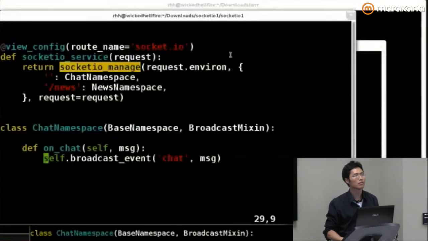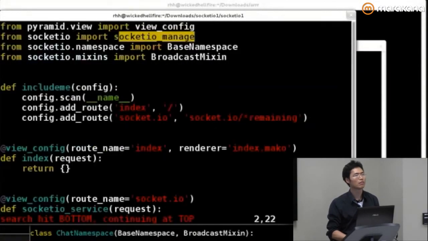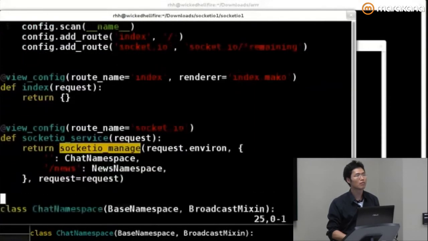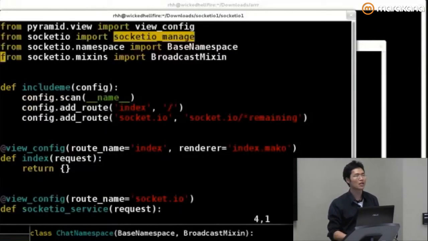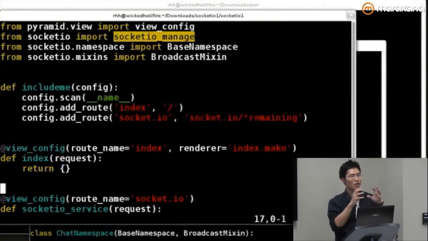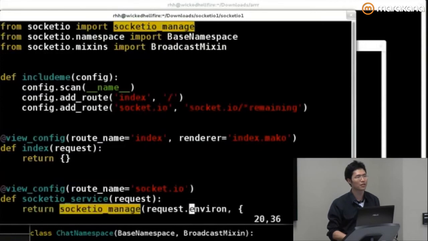I don't think so, because at this point we've handed it off to this socket IO manage function. Once it reaches this point, Pyramid isn't responsible for it anymore. Once it connects to the socket, it's talking inside it, and it's not through URLs anymore.